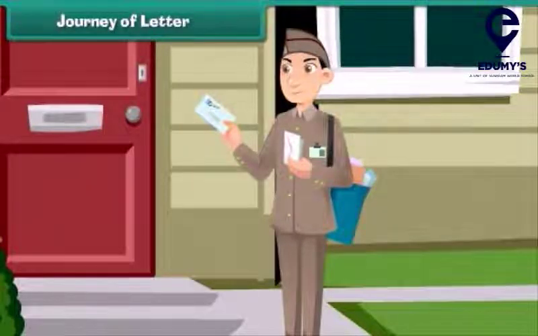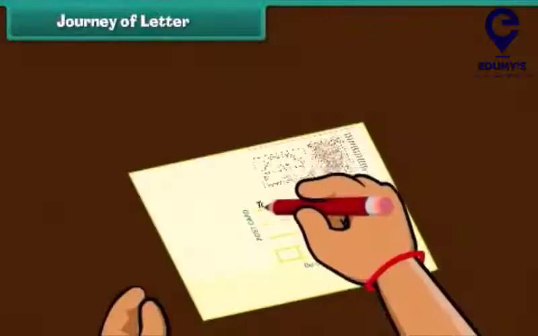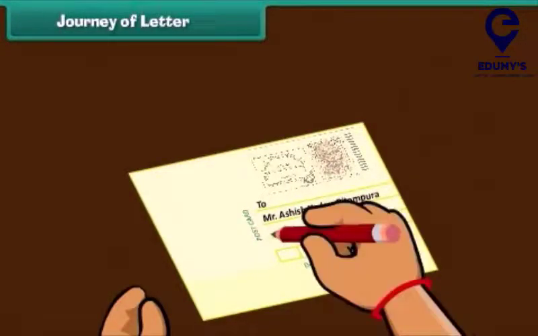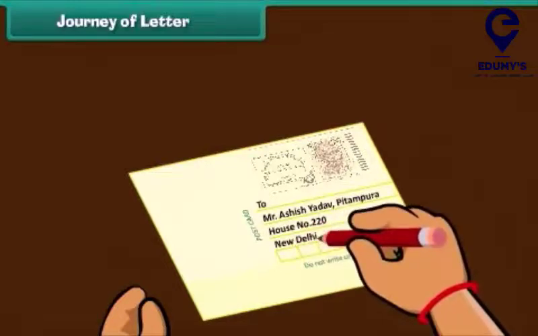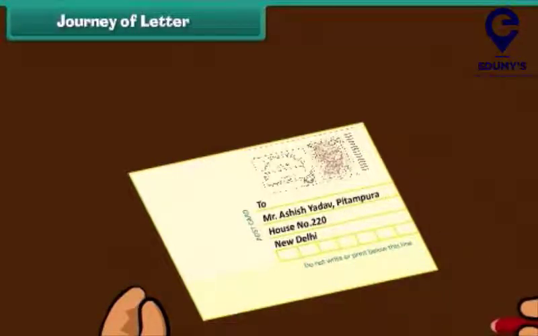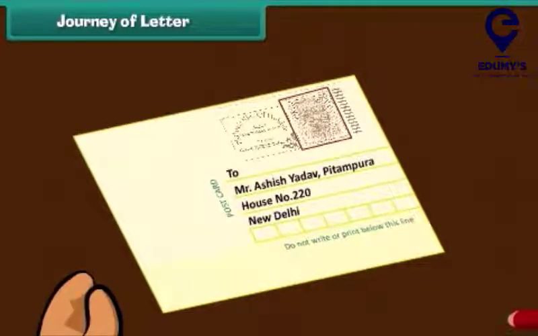Do you know who he is? Yes, he is the postman. He brings our letters, envelopes, and parcels. Let us learn how he delivers a letter. After you finish writing the letter, you write name and address of the person to whom it is to be delivered on the top. In case of an envelope, you need to paste postage stamp of correct amount.